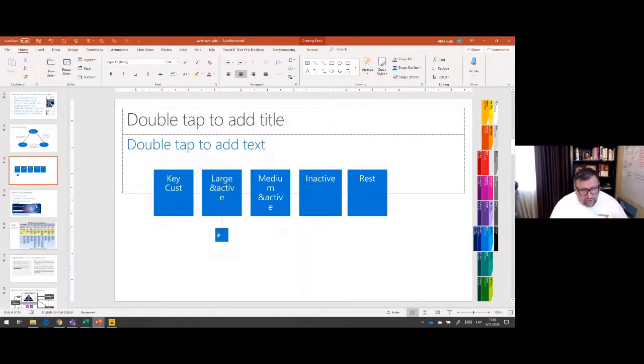And if they don't buy 2 weeks in a row, it means that we will move them to a different bucket, because for each of the buckets you have a list of services. For example, if it's the key customer bucket, you will send birthday greetings, you will give free delivery, and so on. For each bucket, there are services you provide, usually for free or at a discounted amount.